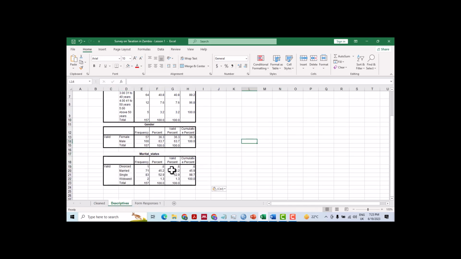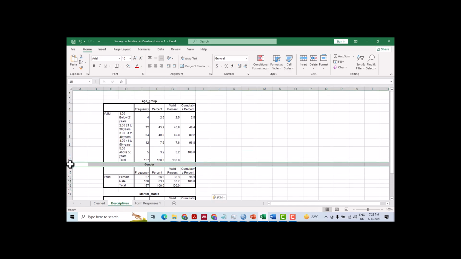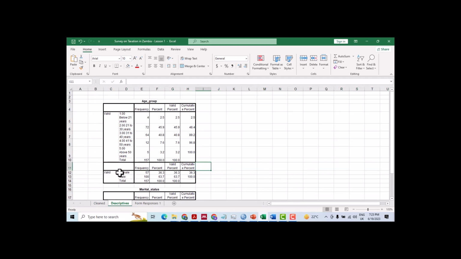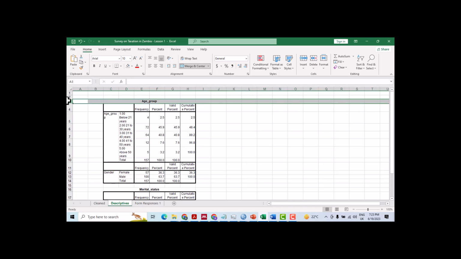So now I can delete this, and I know that this table is for gender, so where there's valid there, I'll just say gender, and then I know this is age group, and I'm just going to delete that as well.